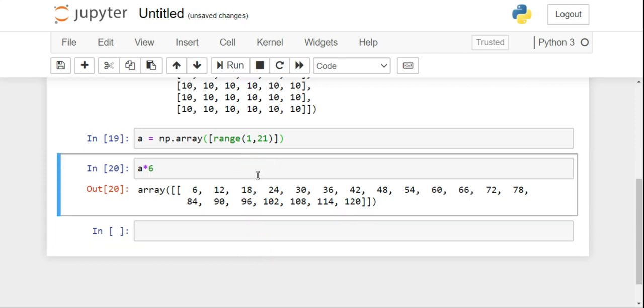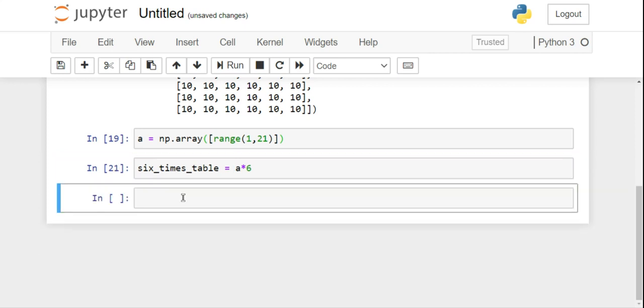Really. You can even save this easily. Since this is not a statement, you can save it even more easily than saving it in a for loop. And now we can just say, instead of a function, let's say 6 times table equal to, yeah.